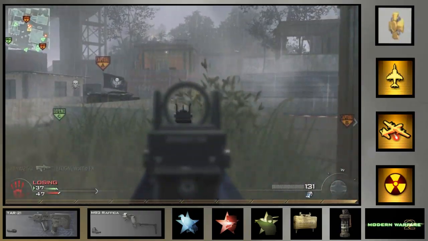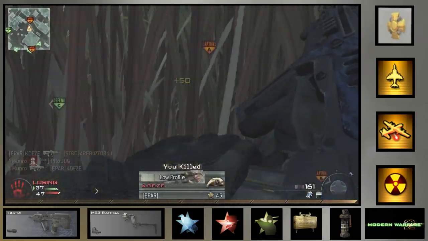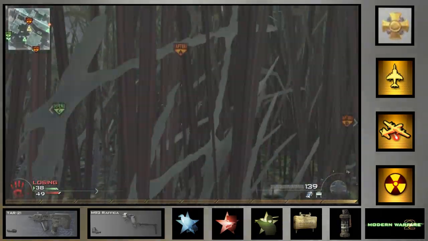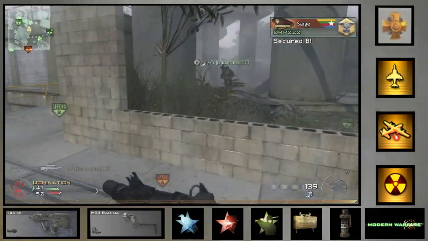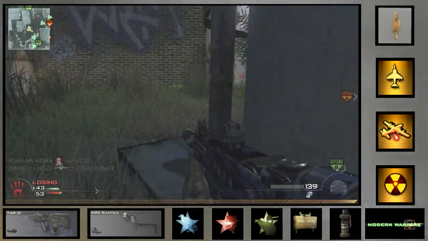I recommend always using Ninja, but you don't want people to hear you coming, especially since I'm doing stealth right now. You don't want to be seen on heartbeat sensor. One death ruins your nuke streak, and if you die even once from somebody who hears you coming or has a heartbeat sensor on, it'll ruin your killstreak and you won't get that nuke.